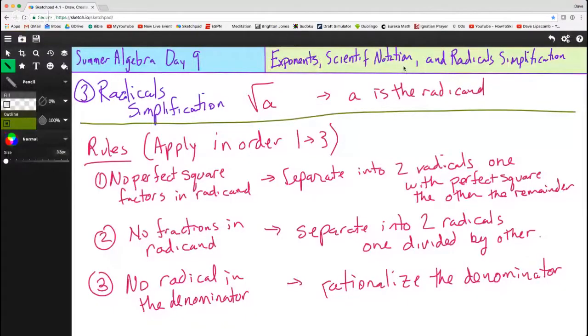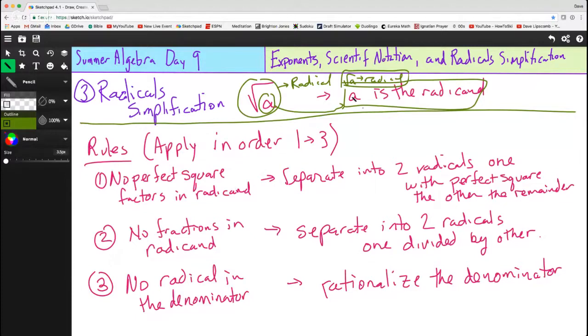Now we're going to move on to our final thing, which is radicals. So first of all, before we begin radicals, I want to go over the rules one more time and over the definitions. Whenever I talk about the square root of a or the square root of 7 or the square root of 10, these are all radicals. The whole thing is a radical. The thing inside, the thing that we're taking the square root of, is the radicand. So a is the radicand, the square root of a is the radical. So that's our definition. The whole thing is the radical. The thing inside is the radicand.